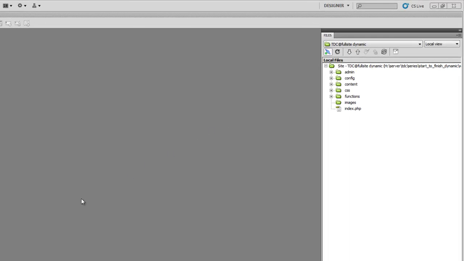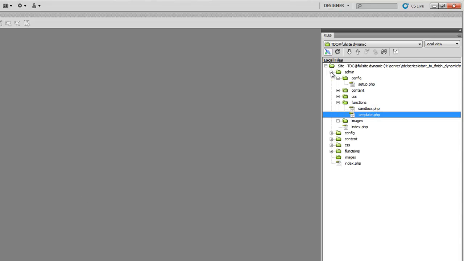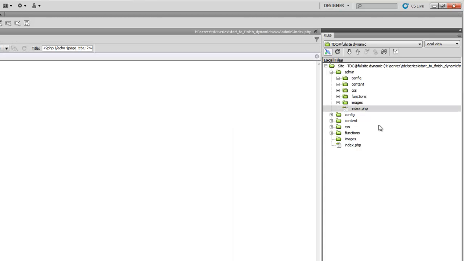We are going to come in where we left off on the last lesson, which we had pretty much set up the admin panel. Not 100%, but we've gotten it ready to be molded into what will become the admin panel. So we have our admin folder, and we're going to be working pretty much exclusively in this folder from here on out, at least in this video. So let's go ahead and open our index, just because we'll be in here at some point.